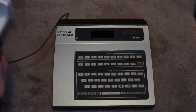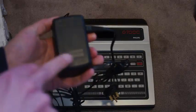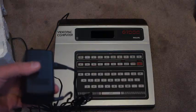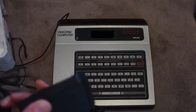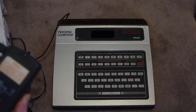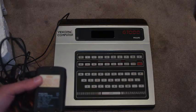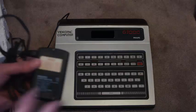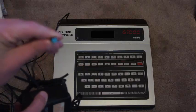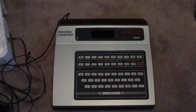What I'm quite glad to see is, firstly, the power pack actually says Philips, because so many of these power packs that you buy for consoles don't actually tell you what it's for. I've got a million of these power packs and half of them I've got no idea what they're actually for. So yeah, wee power pack. It's not a huge big brick like some of these ones are. I think, is it Atari? I've got an Atari machine, I'm not quite sure which, and the bloody thing is massive. It's almost as big as the Xbox 360 controller. It's got one of these little things in the front, so if you lose this, you can't use it. So having a spare is probably quite good.